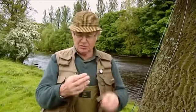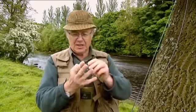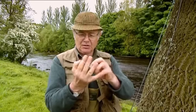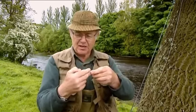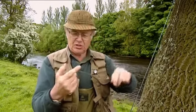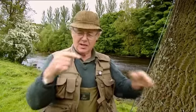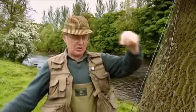First of all though, a lot of people have problems when they're confronted with a new leader. They get in all sorts of tangles. The first thing to do is stick the leader in your fingers and put tension on, and then work on the thick end, feed the thick end round until you unfurl the first few turns, and then it's simply a case of unwrapping it against still taut fingers all the way, and out she comes.